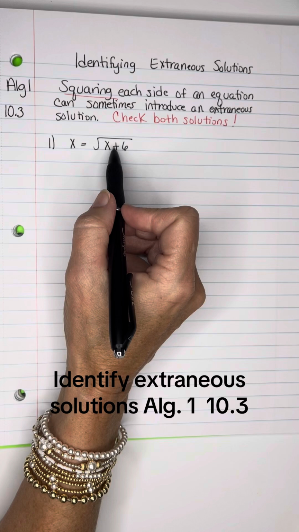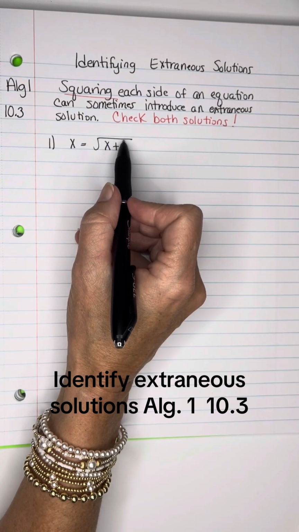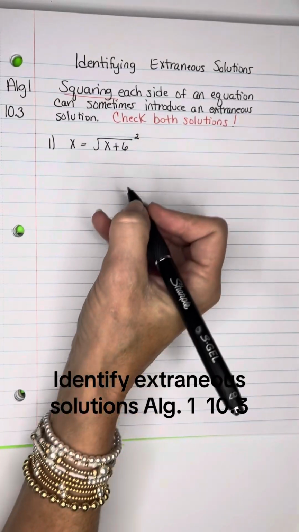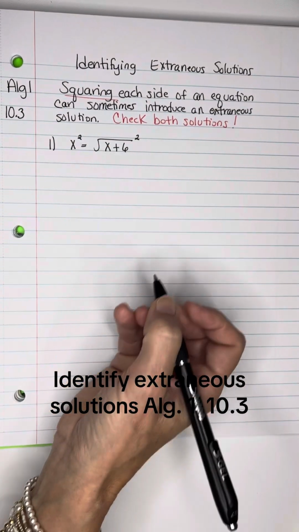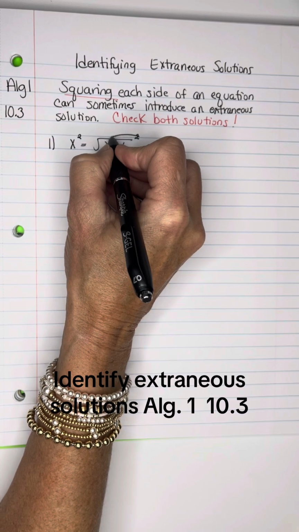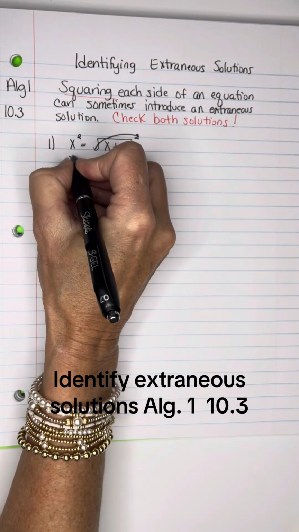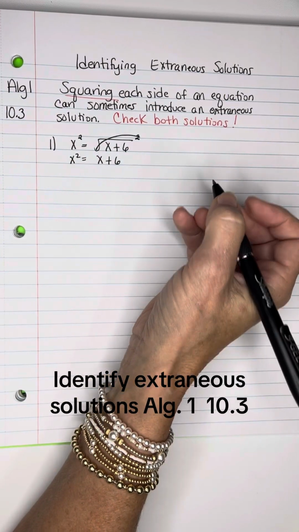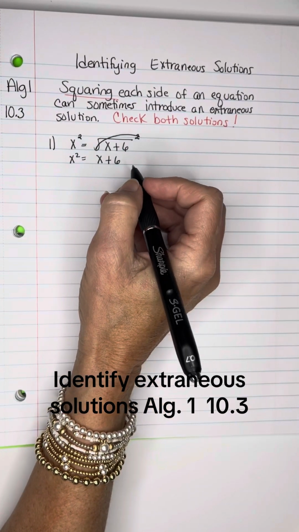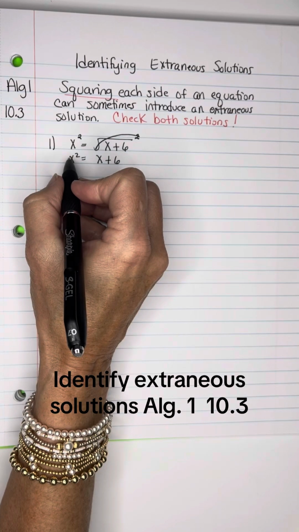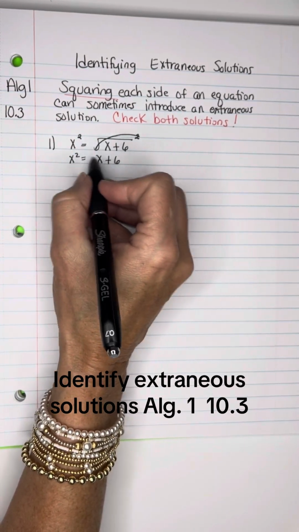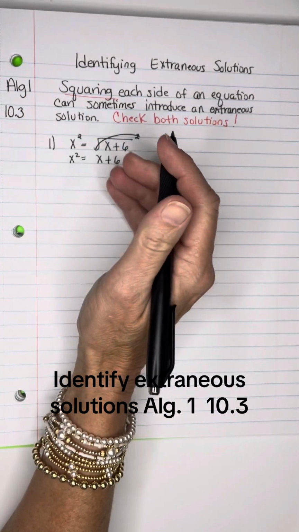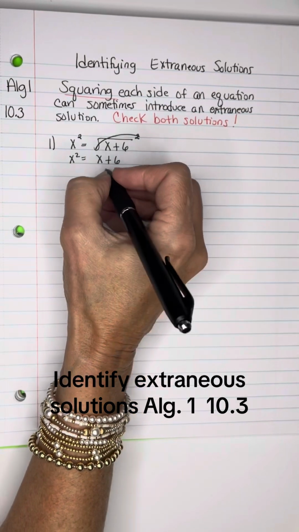All right, so to get these x's on the same side, I have to remove him from the square root sign first. So to do that, I will square this side, and if I square this side, then I have to square the other side. This square cancels the square root out, and I'm left with x squared equals x plus 6, which is freed from the radical. Then, since I have a squared involved, let's move the x and 6 to the other side of the equation so that everything's on the left side and there's just a 0 on the right side.